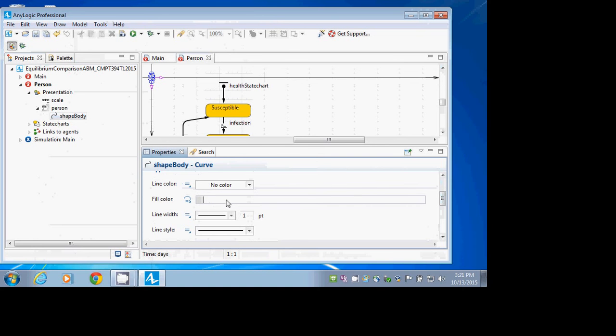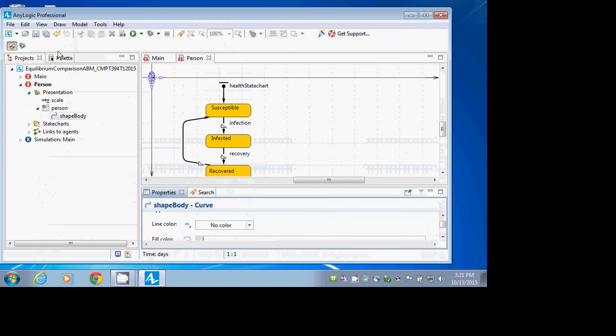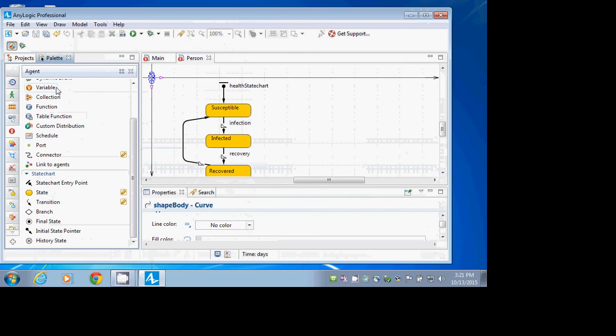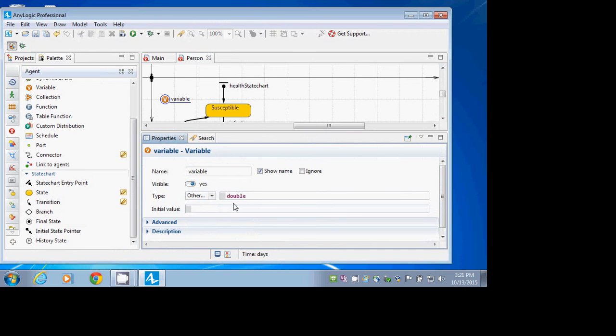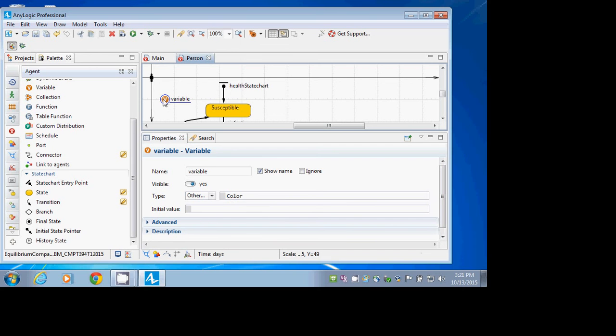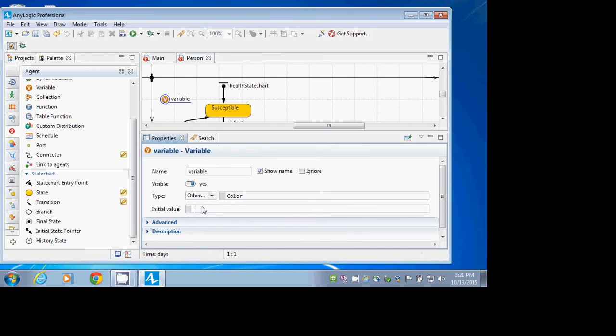But how am I going to keep track of this value? How could I make them different colors? Anyone who watched the video, perhaps? What would I need? What could I do? Use a variable. Good. So let's add a variable, and this will be of type Color, spelled according to the dictates of the American Imperium. The capital C, right? Because it's a class. It's an instance of this class that we're going to store here. Its initial value will be black.